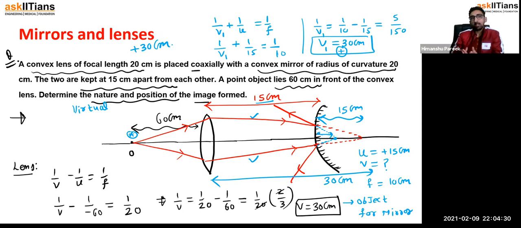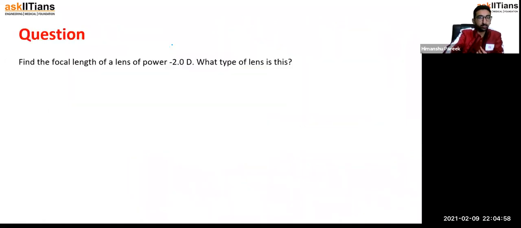So that's how every time we'll have to deal with the combination of mirrors and lenses. It's the same thing. They could have kept one concave lens and a concave mirror. Any combination can be framed, and that's the basic idea I have told you to solve the problems, because in Olympiad exams they would ask you questions from this kind of topic. And in JEE and medical examinations also, these topics are very common. Combinations of lenses and mirrors. Okay, now let's go ahead with the last question of the day.